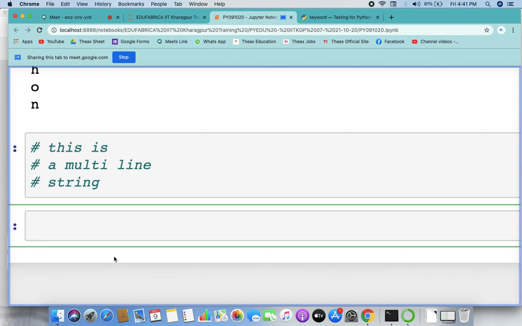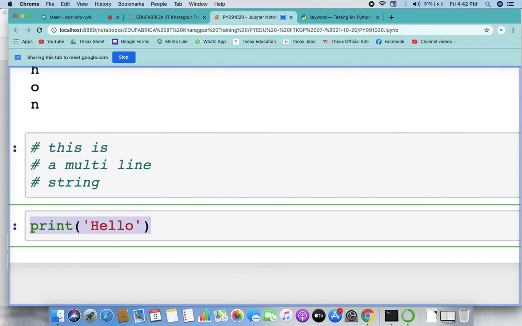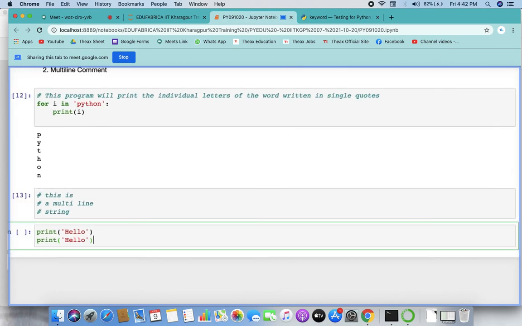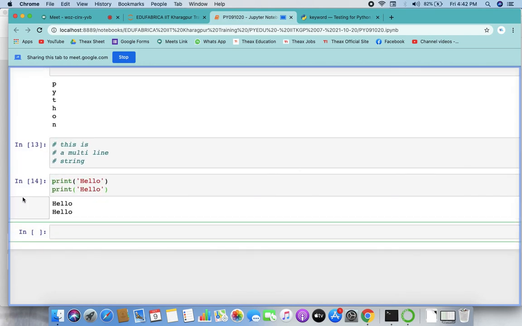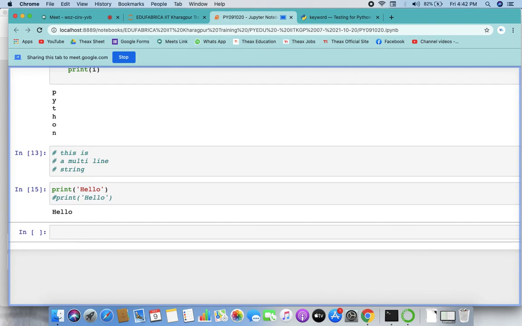And comments are something, many times you would also get a definition like, comments are those things which never get executed. Executed means that if I say print hello, and in the very next line, let's copy this, now if I'm printing this, I get two hellos, right? But now if I say hashtag, any line which starts with the hashtag inside the code is going to be defined as a comment. Now if I say hashtag print hello, I'll only get one hello and the second line will not be executed because the second line is a comment. So you will never get an output of a comment, never. These are some important things you should keep in mind.